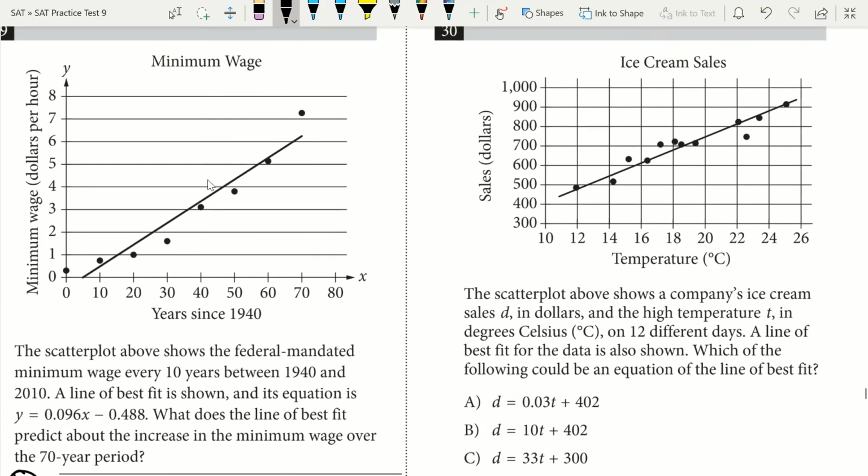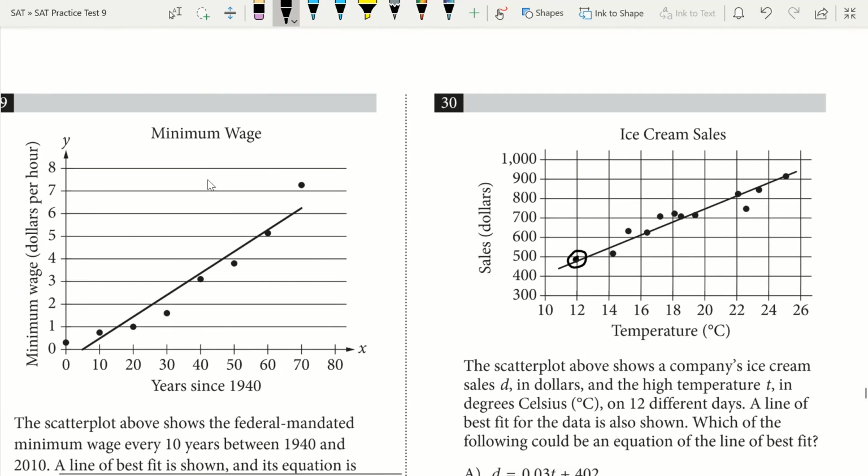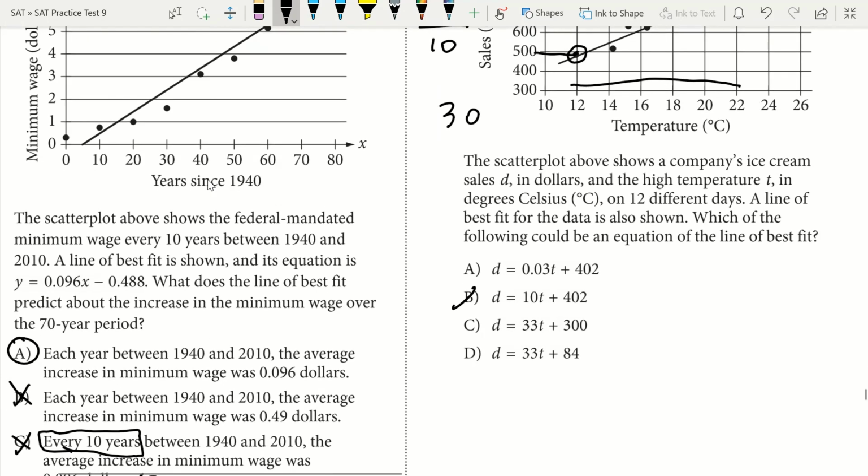All right, so this one, first thing I'm going to do is find the slope. So I'm going to pick a point here, and I'm going to pick a point farther away because there aren't any that really intersect real well with my y-axis. So I'll pick this one because why not? So we'll go ahead and trace it over. We see we got 800 there, 500 here. So we rose by 300. So our rise is 300. How much did we run? We went from 12 to 22. That's a difference of 10. So we see that's going to be roughly 30, right? Our slope will be roughly 30. Closest thing to that's going to be 33.